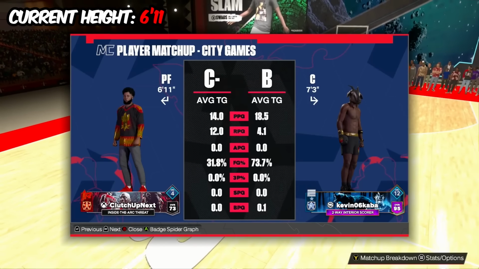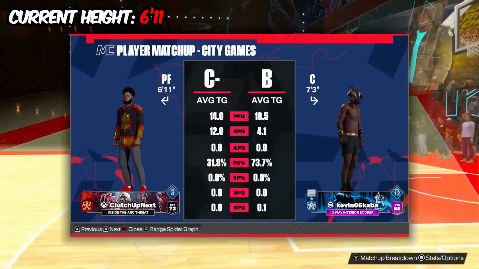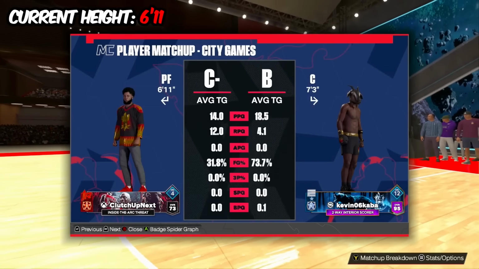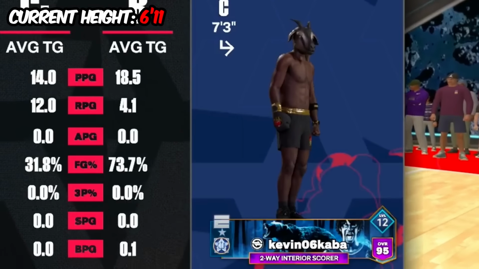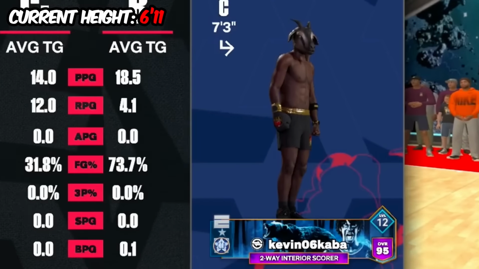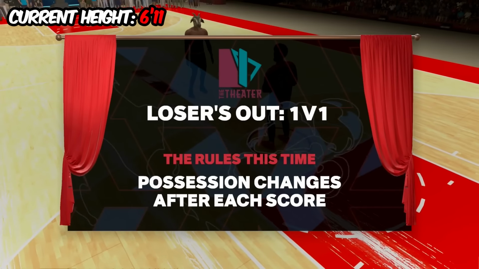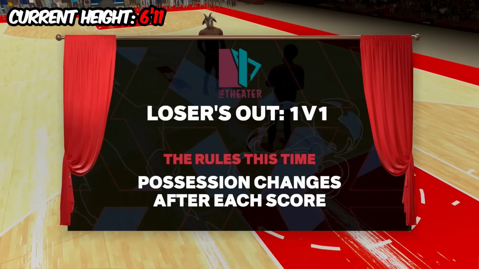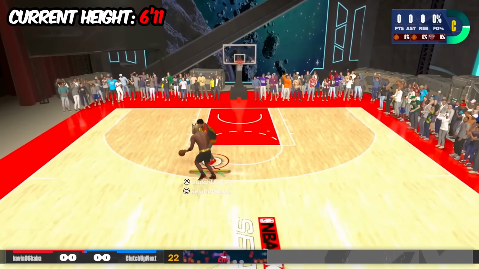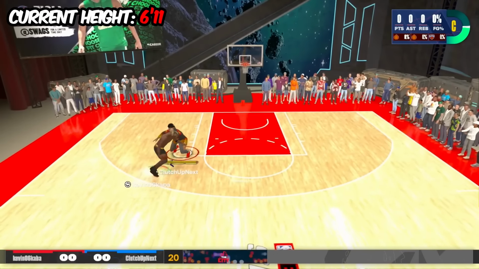Yeah. These next few games, I'm going to be honest, are going to be impossible. 6'11" clutch that has never played on this build ever. Huh? Versus a 7'3", 95 overall. Just look at him, bro. Like, I'm gonna be honest. This is where I don't think I will win a single game. And if I'm being completely honest with you, I might just give it one chance on each of these.